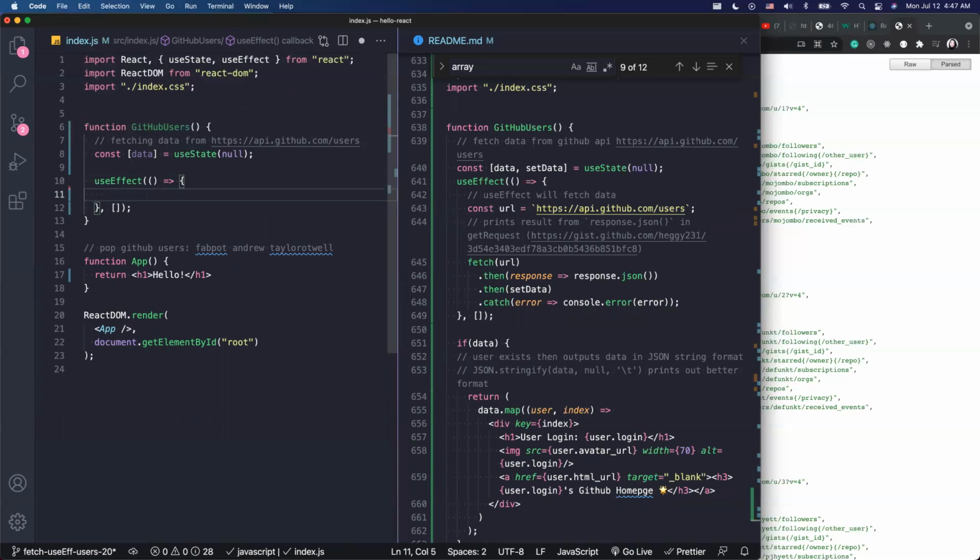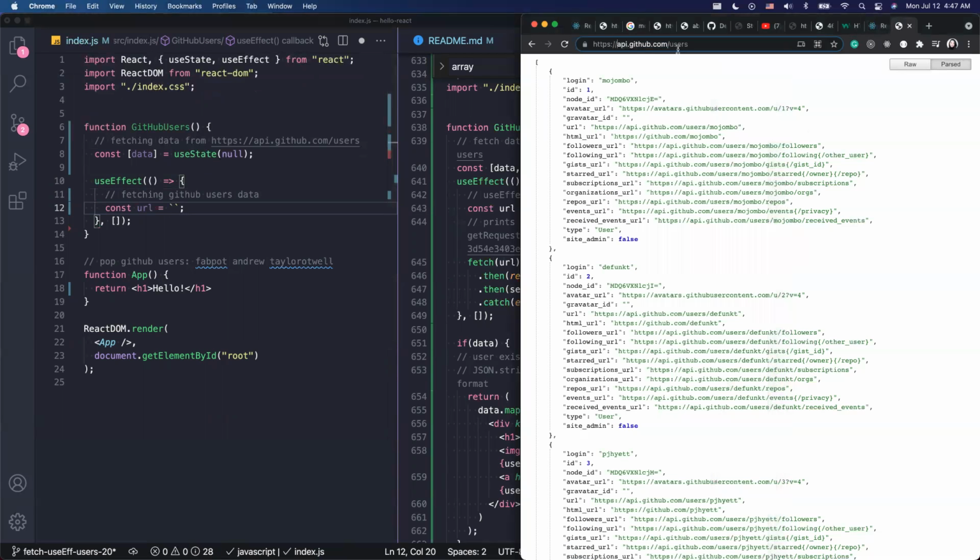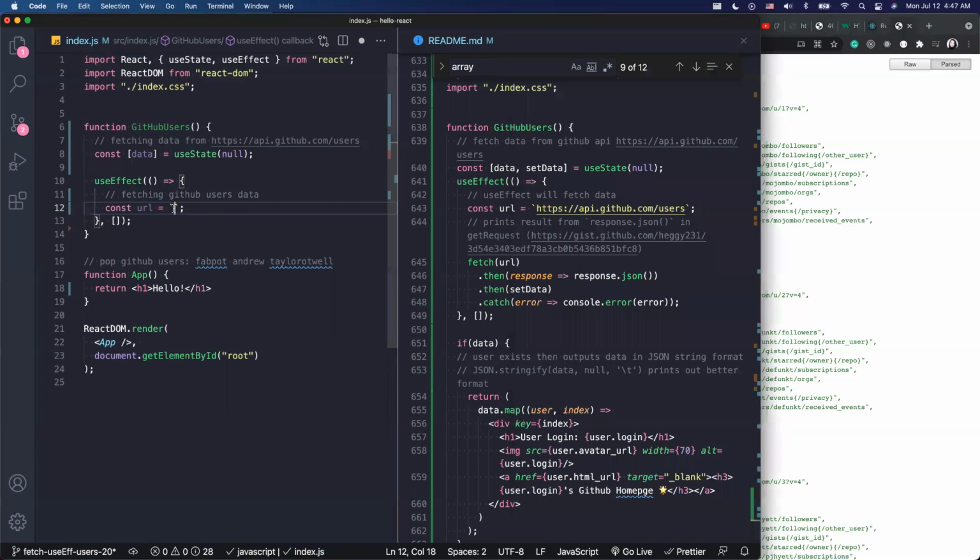I'm going to be calling the fetch API, fetching GitHub users data, and const URL, and the URL for that is what we had here. Put it in here.